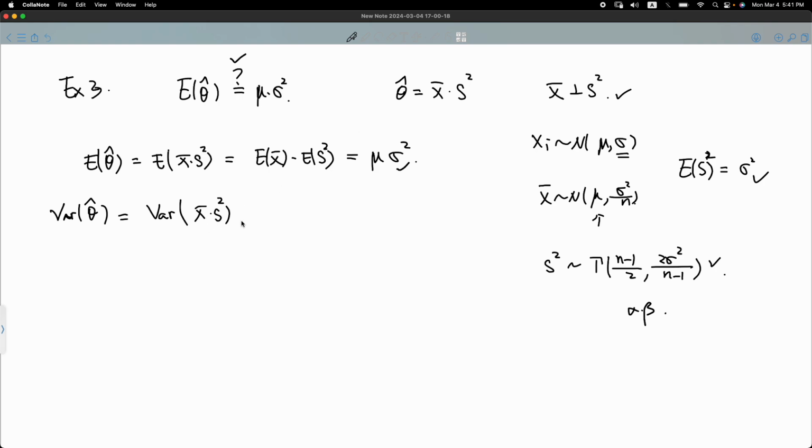So both of them are random variables, but we know their distributions, and then we're interested in the variance of the product. Any thoughts? Okay, so there are multiple ways you can address this question. One way we can do this is to use the second moment minus the square of the first moment.